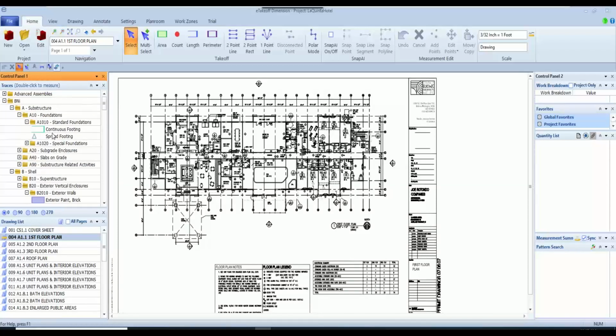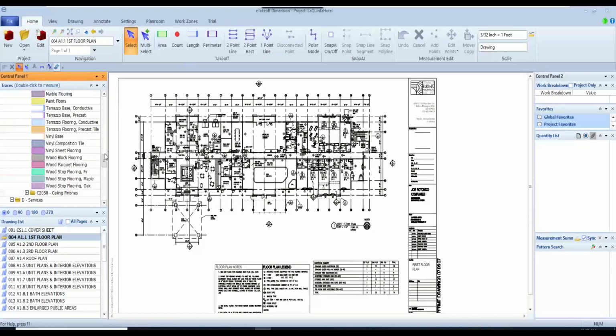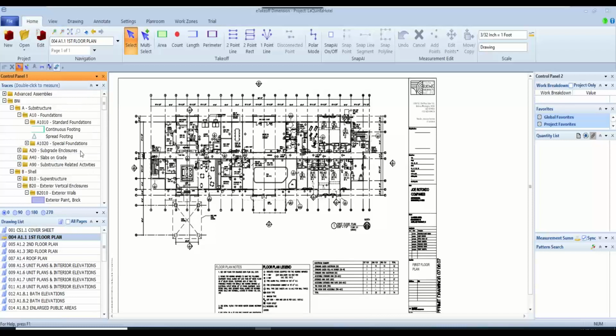Now, I happen to have several databases on my system. The program will actually ship with this whole collection of templates. So you could start from day one by counting items, tracing items on your screen, and starting to build a measurement list without having to do a lot of work. There's a tool that's built in that comes along with eTakeoff and Bridge that actually allows you, if you have a current Sage estimating database, you can build this trace list to match exactly what you have over in your Sage estimating with your assemblies. And you'll see that as I start working with the application here.